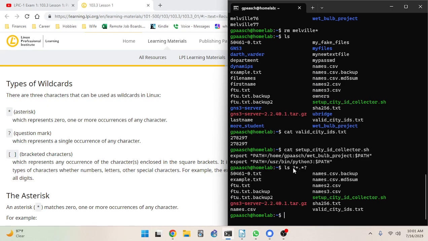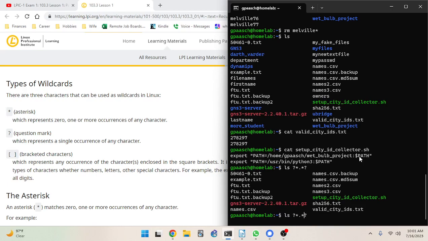So match any character any number of times until you match a dot, then match any character any number of times. So anything that doesn't have a dot in it, we don't match on. Once we get to the dot, then we match the rest. So any character any number of times until you get to a dot, and then match any character any number of times. So we filter out anything that doesn't have a dot.